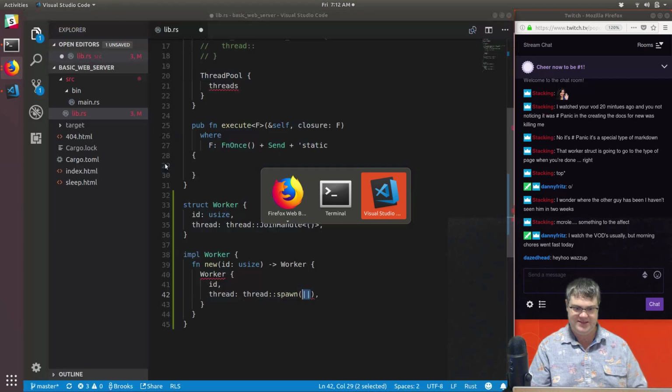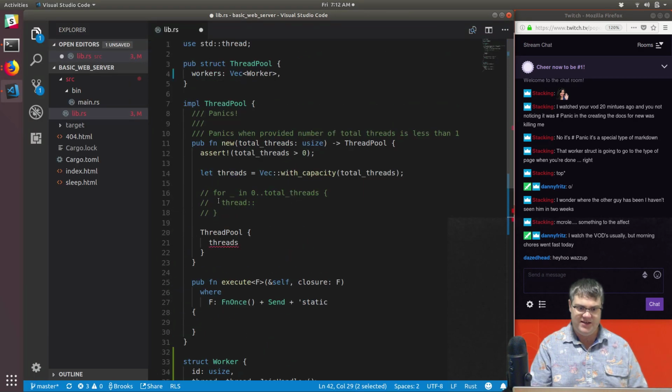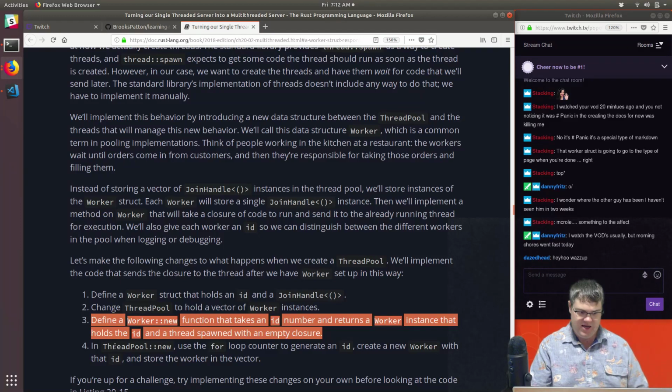All right, so where are we implementing this? In ThreadPool new, use the for loop counter to generate an ID, create a new worker with that ID, and store the worker in a vector.